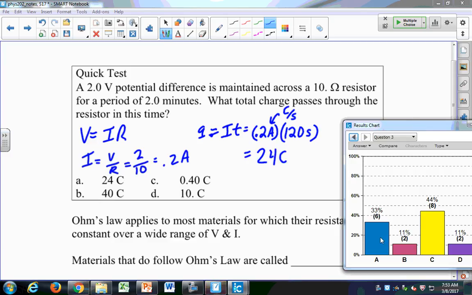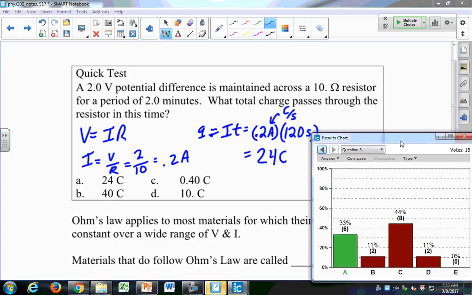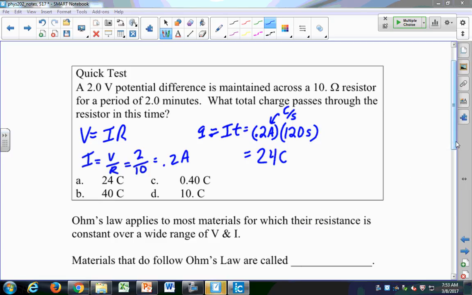Let's see, C. Oh, I know what y'all did for C. You didn't convert your minutes to seconds. Remember, your SI unit for time is seconds. So be careful with that. You could see a question like this in the multiple choice part. I might actually give it to you in the free response, but you can see one tacked on to a problem where we have a larger circuit. You need to know your definitions for I, V, and R.